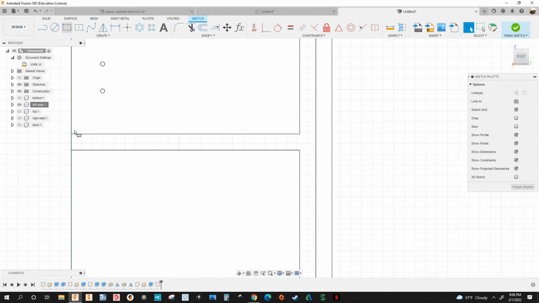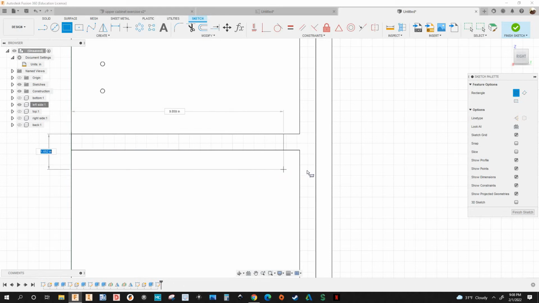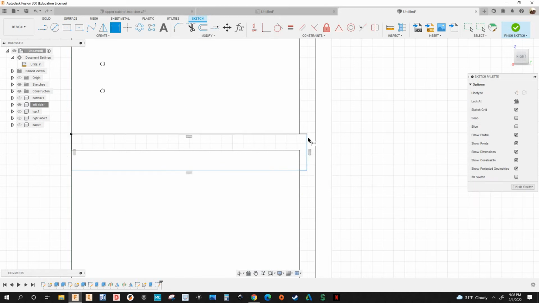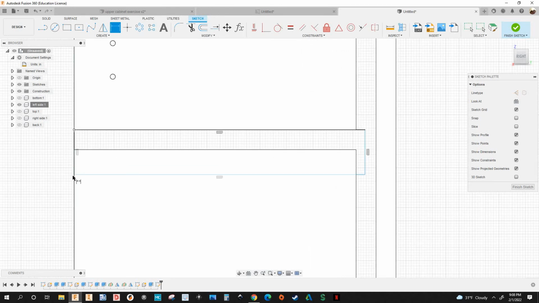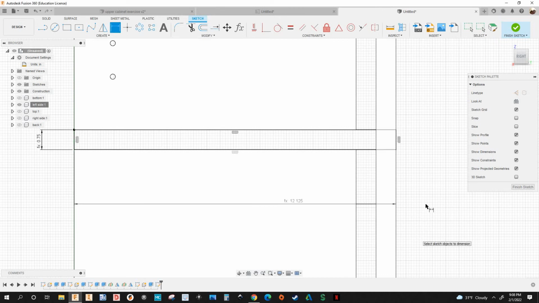and I'm gonna create a 2-point rectangle. So I'm gonna select the 2-point rectangle. I'll select that point there, bring it out, and I'll leave it right there. Okay. So I'm gonna dimension that 2-point rectangle, and I'm gonna select that point and that point there. I'm gonna type thickness, hit enter, and I'll select this line, bring it down, and I'm gonna type depth. I'm gonna hit enter, see what happens.